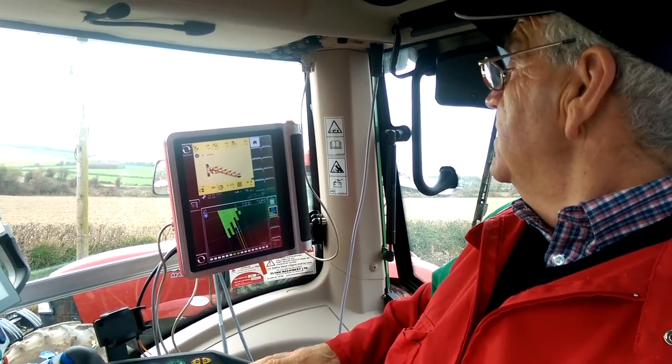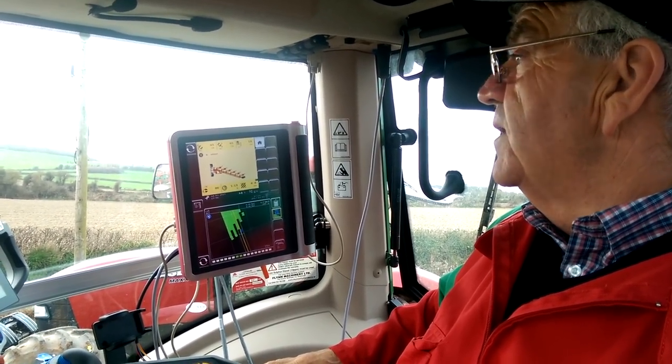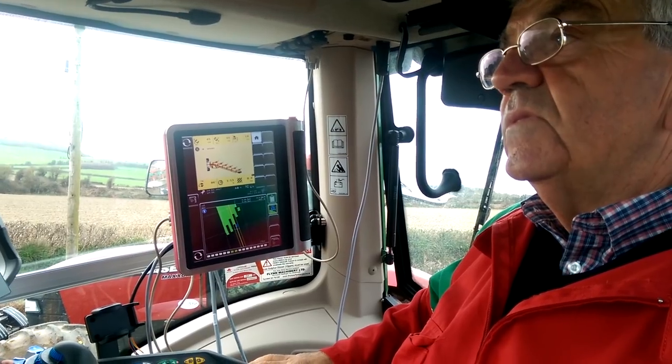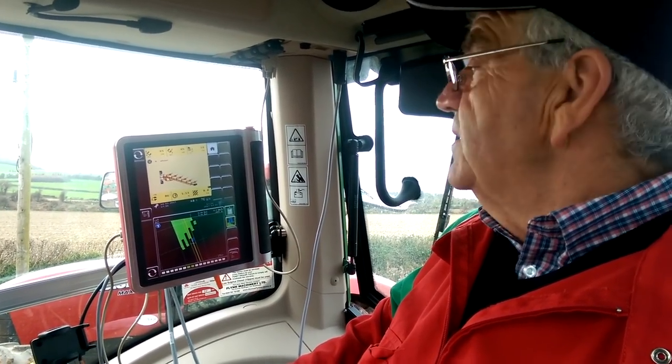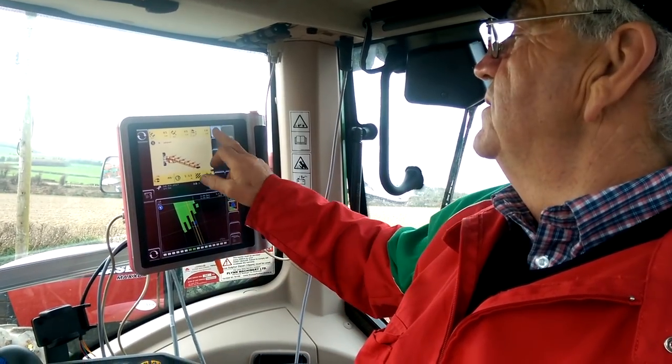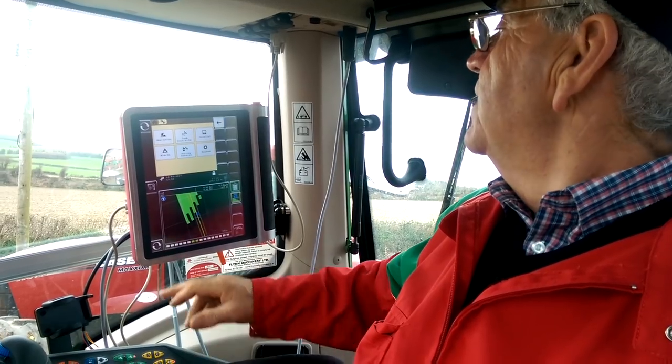John, how much memory does it have? This control unit records everything that this plough does, so you'd know how many times it turned over in its lifetime. That's right, we can go into the diagnostics of it all, and further into the settings.